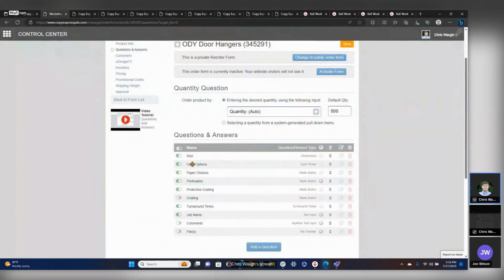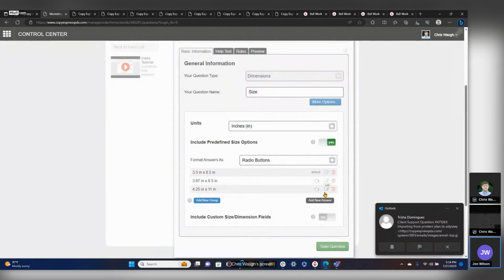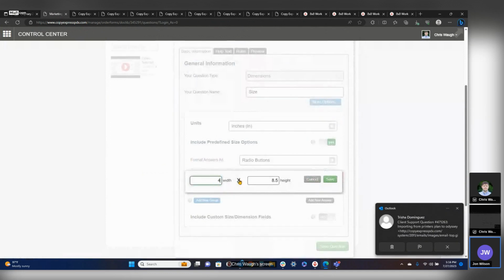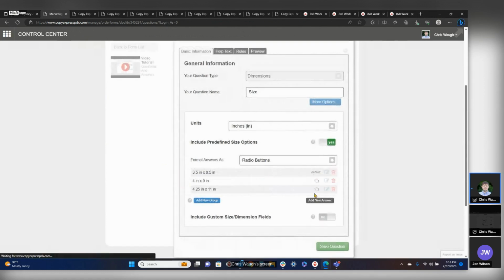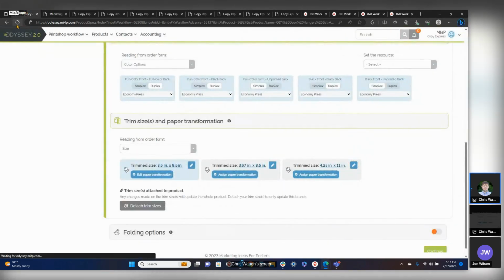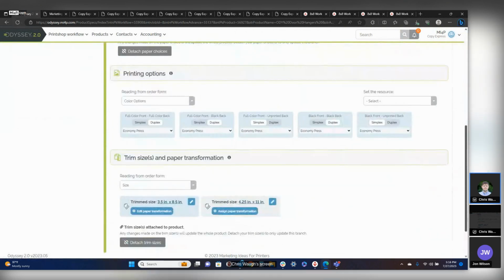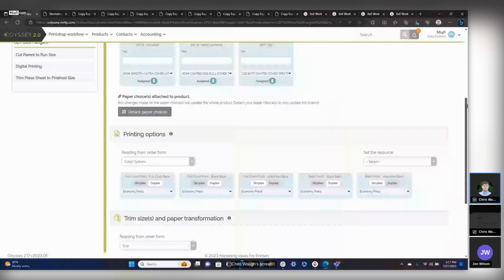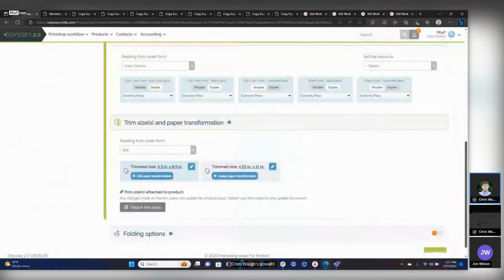Let's go over here, and we look at our sizes here. What would you want this size to be? 4 by 9. Gotcha. All right, so we got a 4 by 9 there. And, yep, we don't have anything there, so let's go ahead and save it. Let me go over here to Odyssey. I'm going to refresh it real quick. And, oh, goodness. Let me jump out of here. We'll go ahead and continue. We'll come back. Let's go now to products.